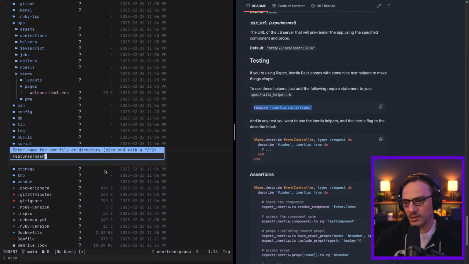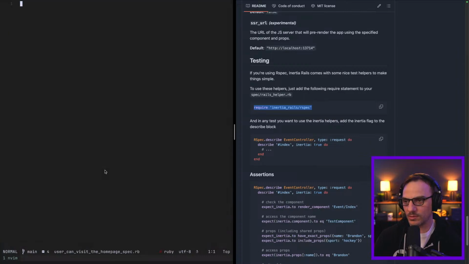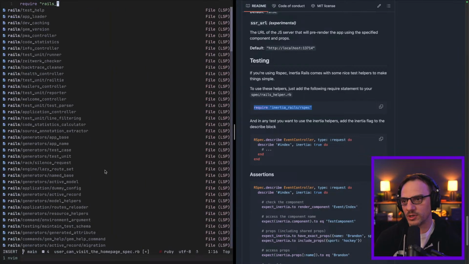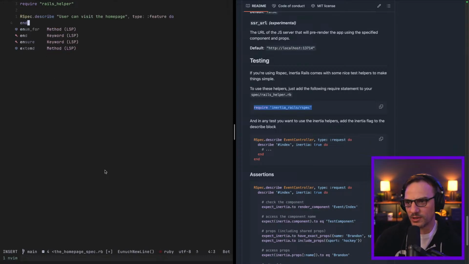Features, user can visit the home page_spec.rb. Boom. Require Rails helper. And yeah, let's go Copilot. Let's go. Yep. Read it. All right.